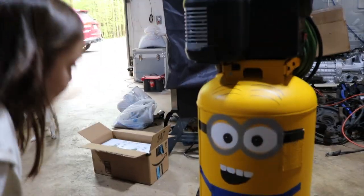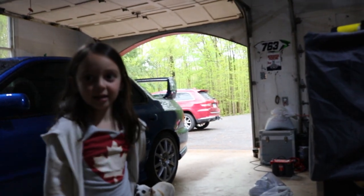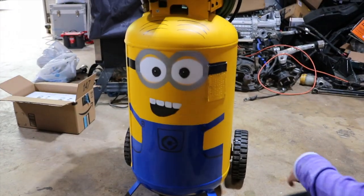What should we name him? Bob. Bob? So we have Bob right here. Well, we name him Bob Minion. Bob Minion? Okay. I like that name. So Bob Minion, welcome to the family.